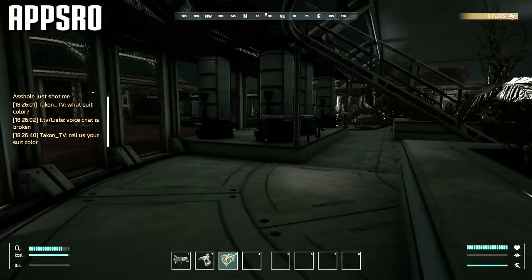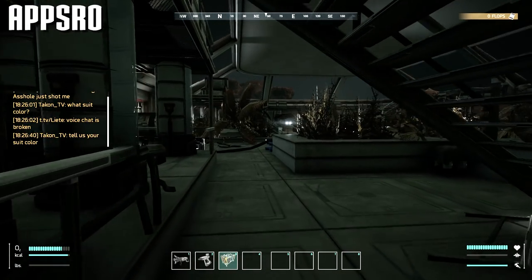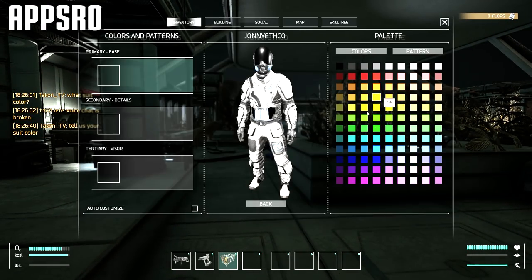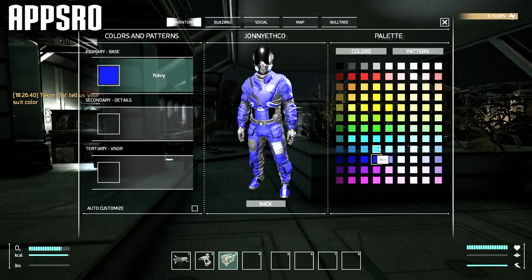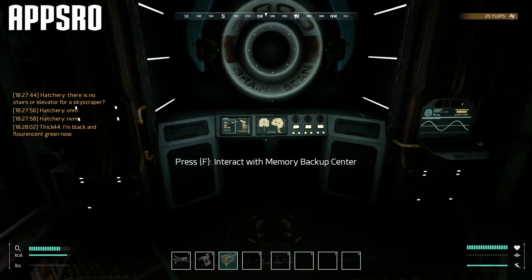Hey, what is your suit color, thick? Can you change your suit color? I don't know. Oh, I didn't know this. Oh man, come on, I didn't know this. I wish I'd have known this from the beginning. What is this? Memory backup center?